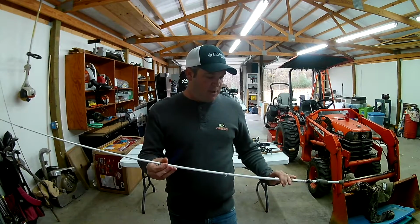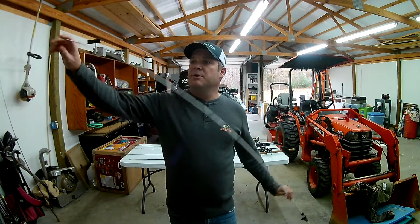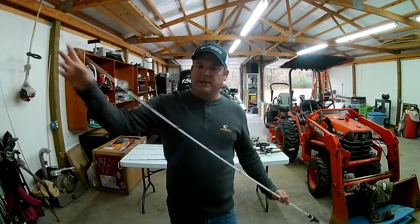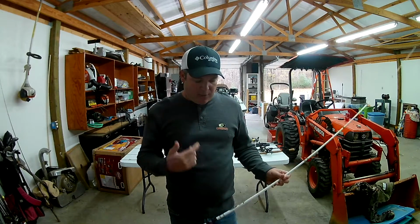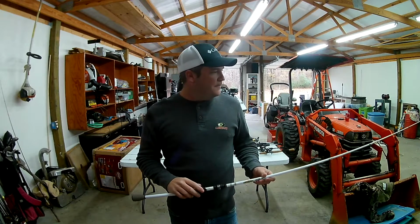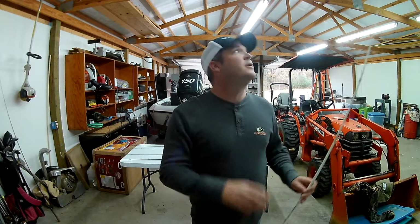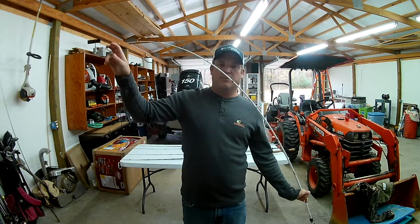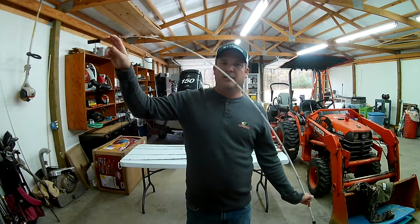So this is a medium heavy rod. As you can see, when you pull it down, it don't bend very far before it gets into that backbone, before it gets into the power of the rod. Let me show you so you can see this bend here. This is a medium power, or a medium heavy.